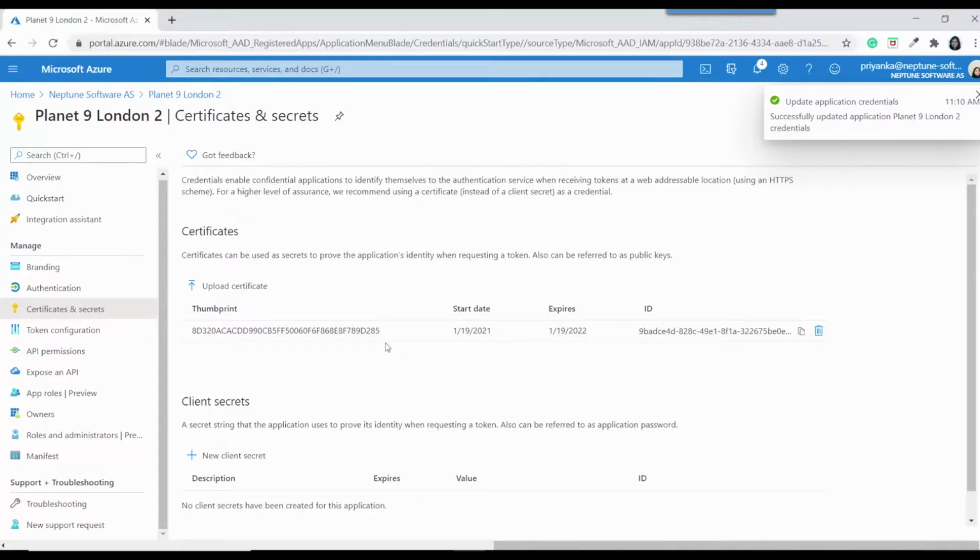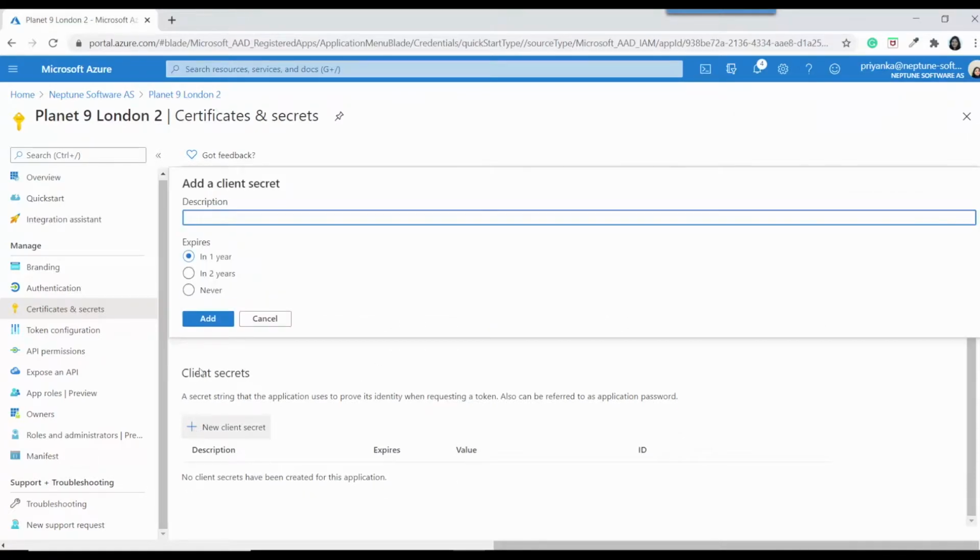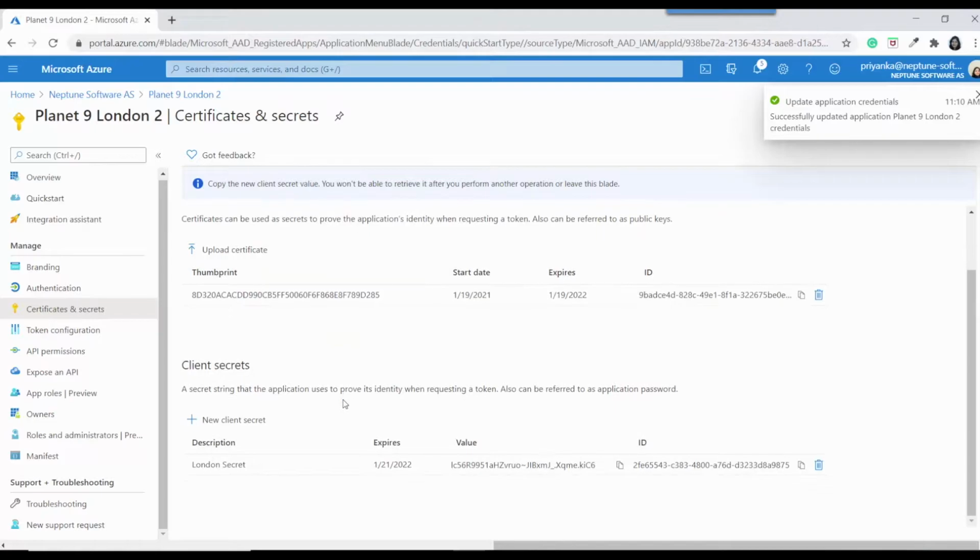Since P9 wants something in return, we need to generate a client secret. In the same interface, hit plus New Client Secret. Give it a name and choose an expiry timeframe. After adding, there will be a value and ID for the client secret. We will now copy 4 key details from Azure into P9.